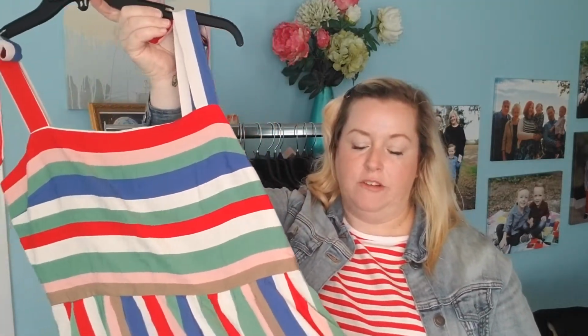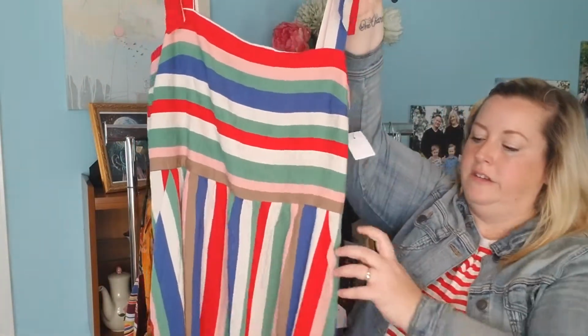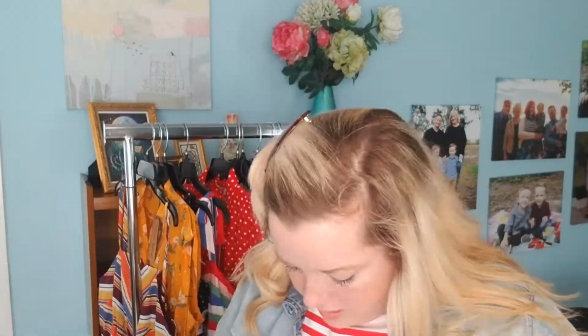Another British brand is Sugar Hill Brighton. I actually sourced some culottes from this brand from ThredUp. And you'll see those in another video that I'm going to be doing about sourcing from ThredUp to resell. And this is just a sweet little dress. I love these colors. It does have pockets. And it's just a really pretty dress for spring with these pretty tie shoulder details. And just a comfortable dress to wear for the warmer months.